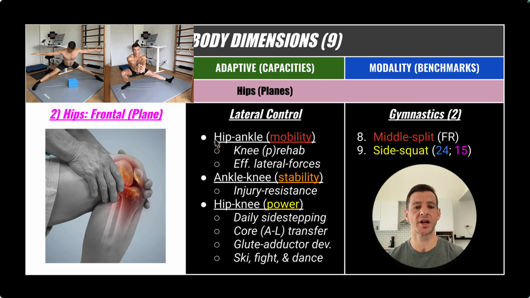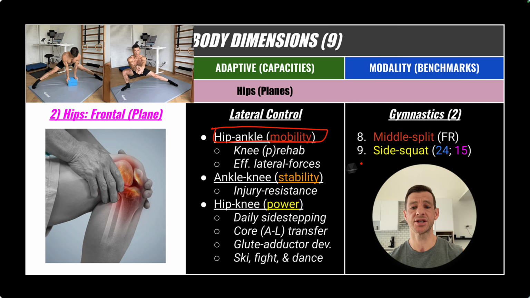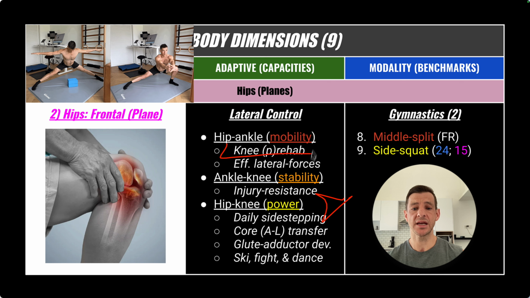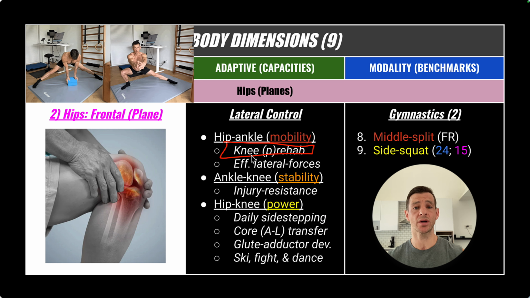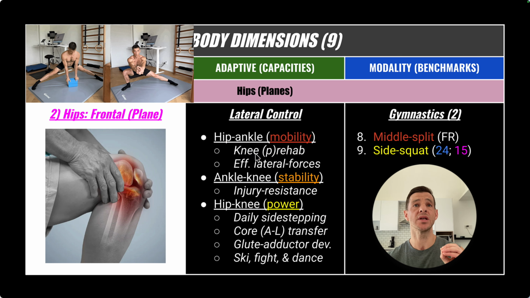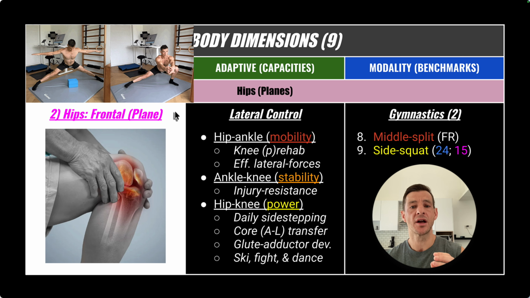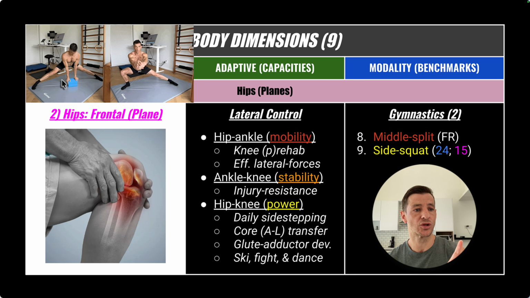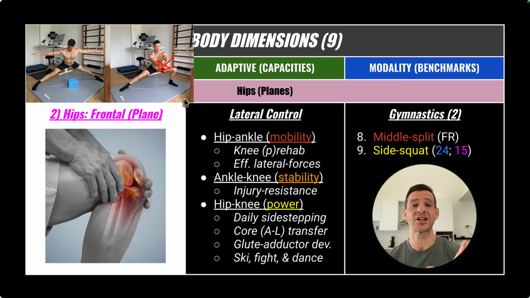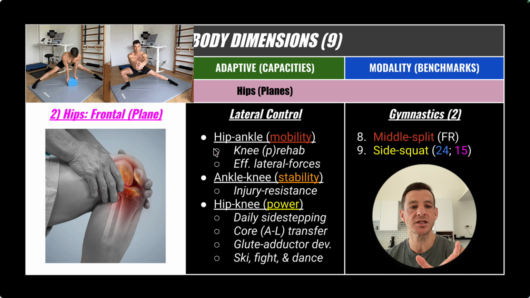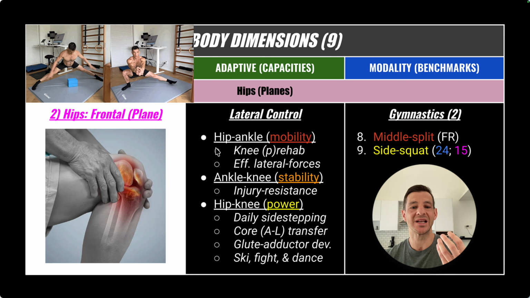And so the benefits of working on hip and ankle mobility in isolation towards greater integration is knee rehab and prehabilitation work. And what makes this dimension so unique is because, unlike in the sagittal plane, we're introducing force vectors towards the medial knee as well as the lateral knee. And so the whole point of training in different dimensions is to expose the body to as many different force vectors as possible so that we can become as resilient as possible.